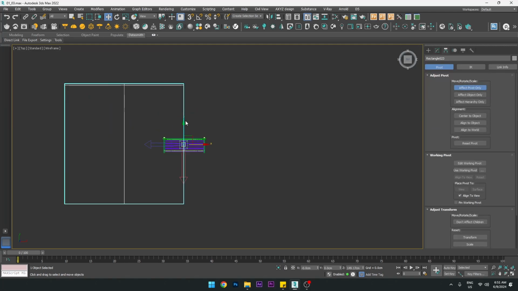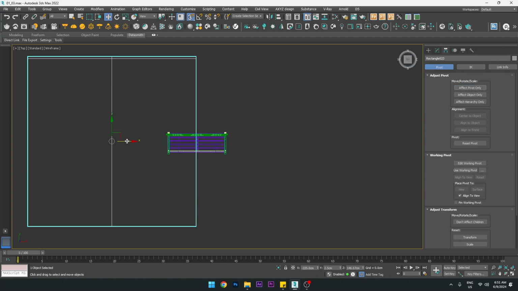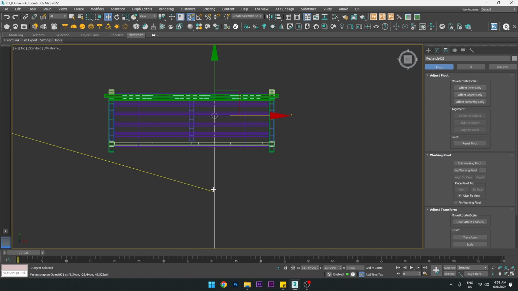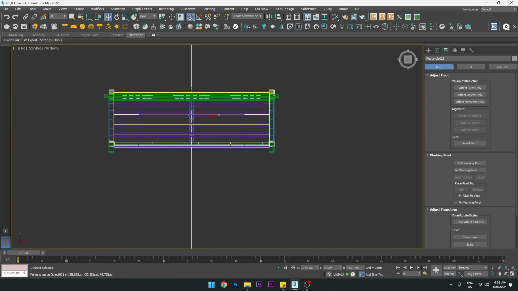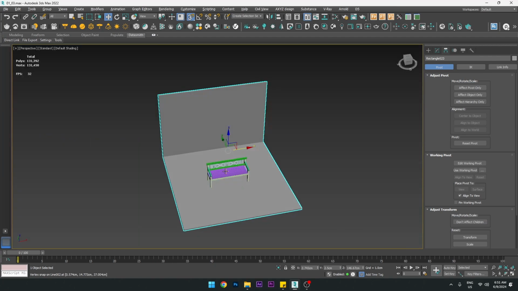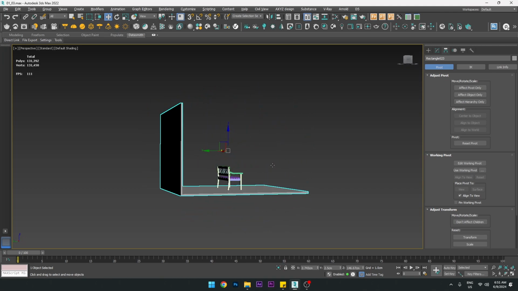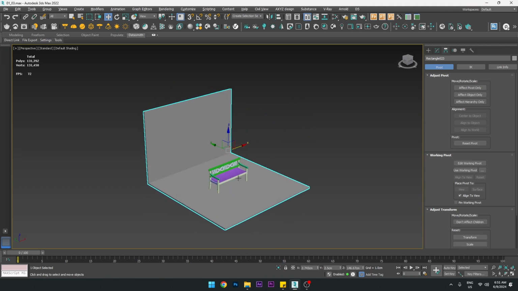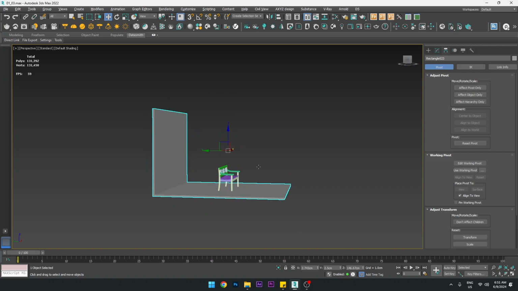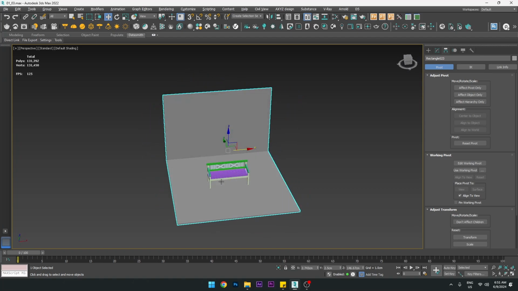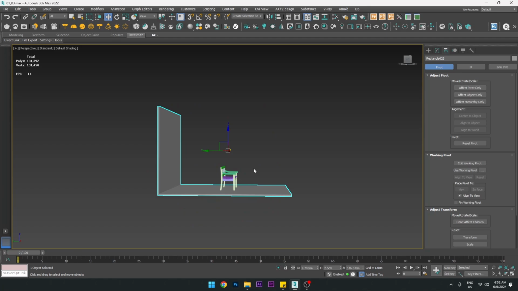Effect pivot only, center to object, and then like we did before, I'm simply snapping the backdrop to the furniture. Now we have the studio backdrop, not the setup.